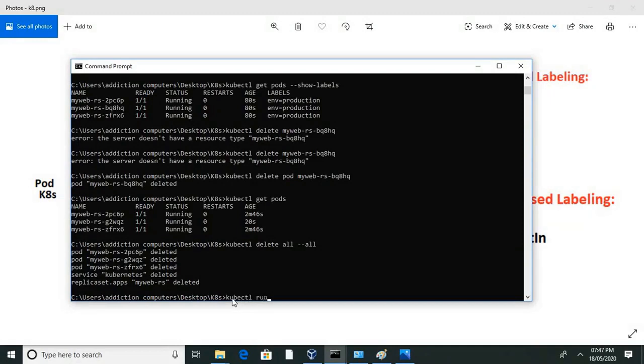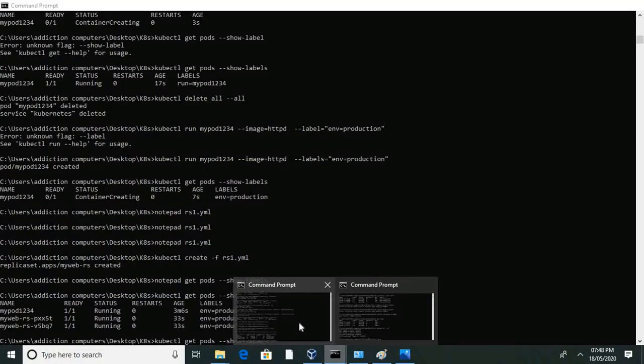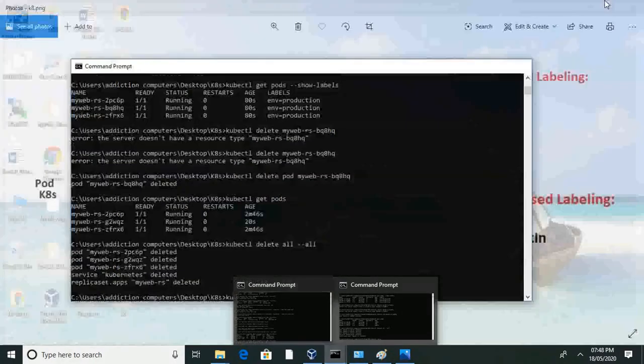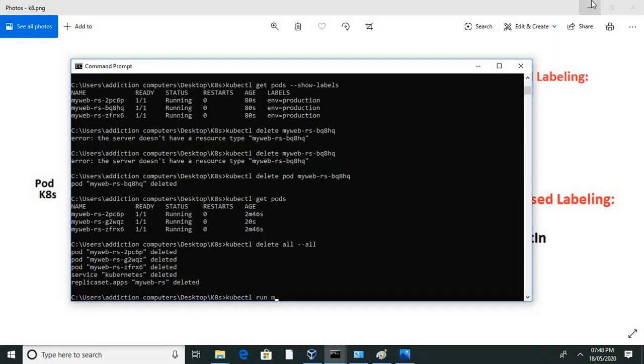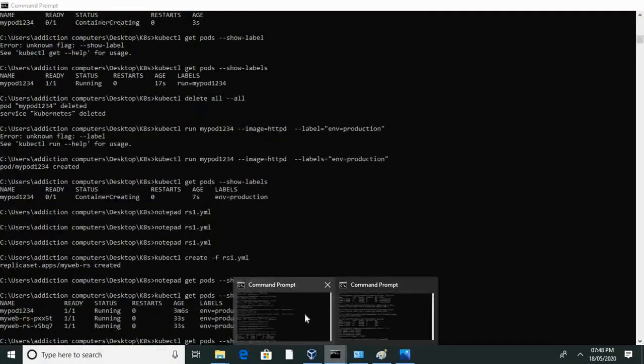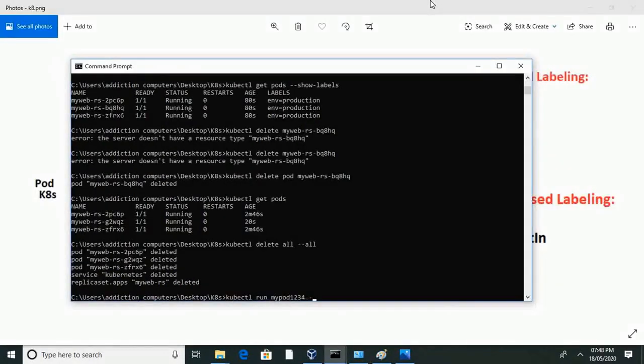Okay, so kubectl run. What's that pod name? Okay, my pod, you can give mypod124, and we have to give an image also.